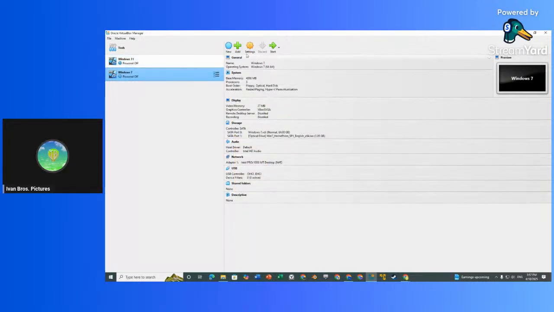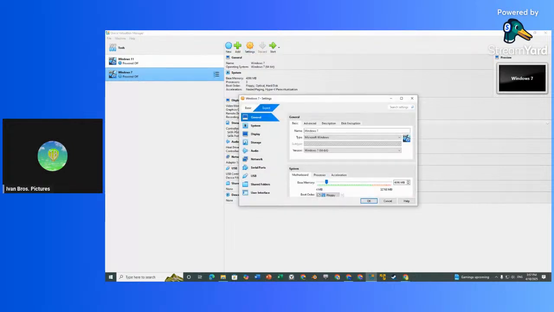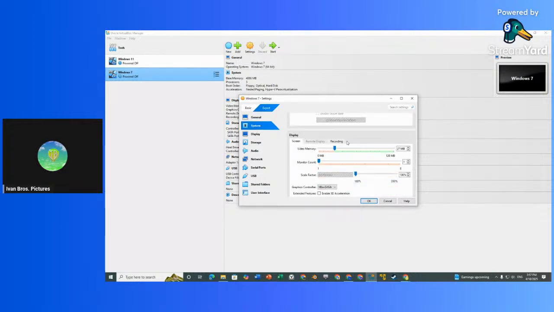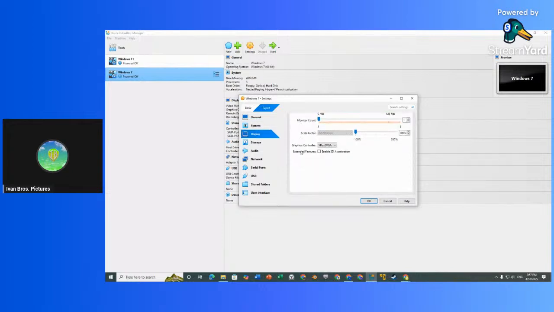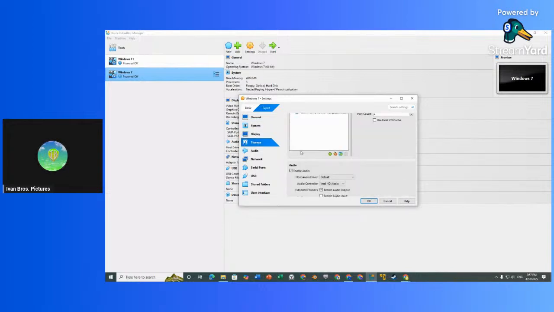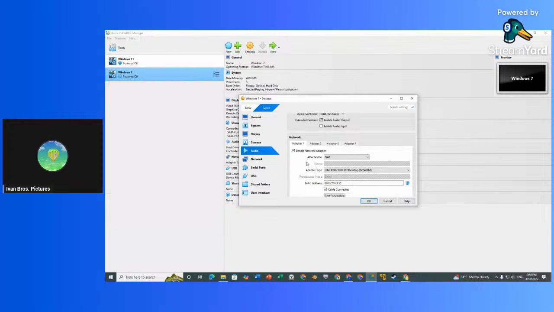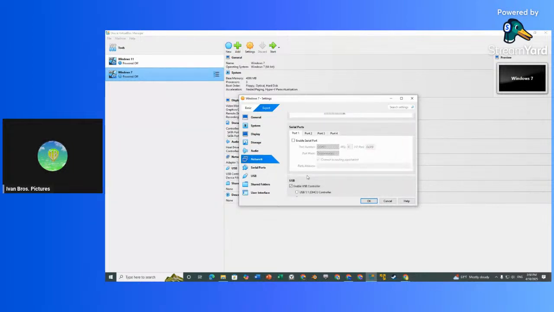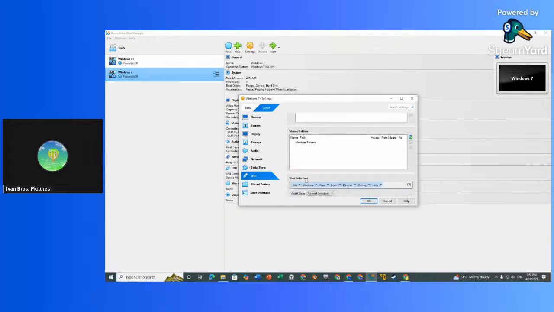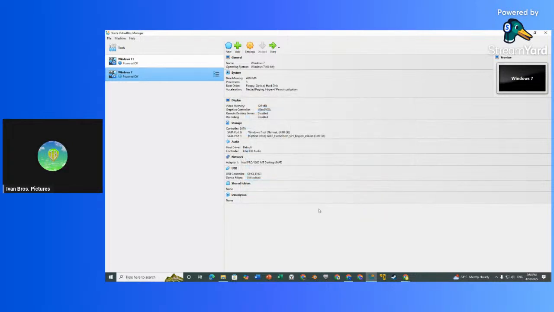Now before doing anything, click on Settings. Go to the bottom and make sure everything's all settled in. Make sure it's set to 128 megabytes. There's a recording option there, so we will deal with it later. Make sure it's set to NAT, check your ports, and make sure the resolution is right. Let's get started.